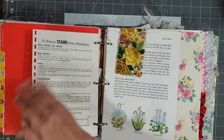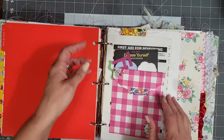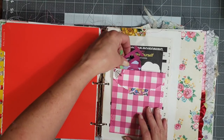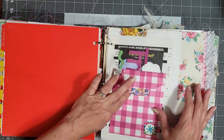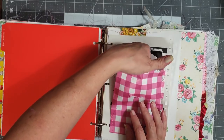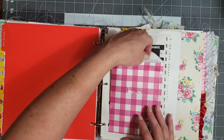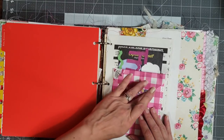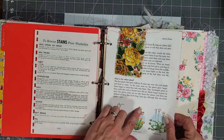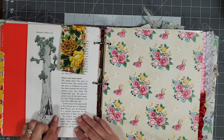This is from a different recipe book but it shows you how to take out stains from your clothing — I just thought it was cute to add that in. Then I gave you some more things to decorate in your book. This is actually a bag that I sewed into a pocket, and if you open up the bag you have more things down in there to play with — little frames and things like that to use to decorate in your book.